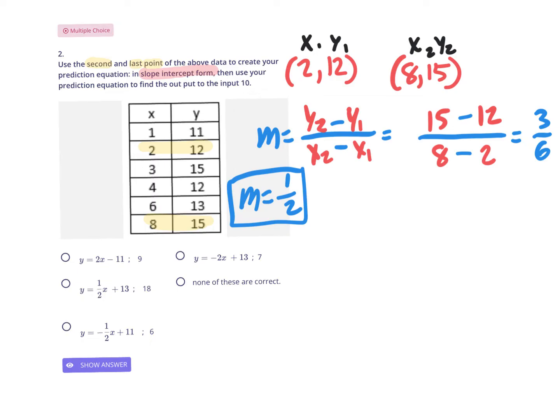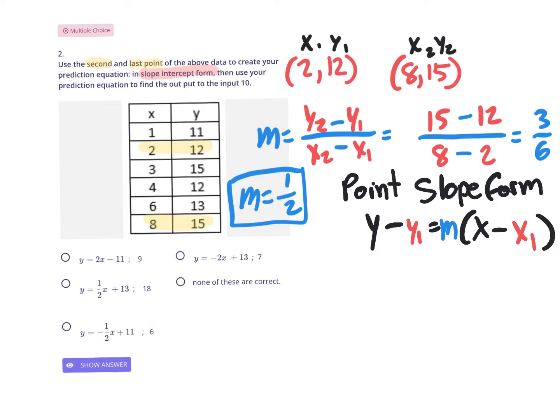So what could we do when we have a slope and we have some points? Well, we could write it in point-slope form. And when you use point-slope form, I recommend using blank spots and then plugging in your values. Well, no, I'm sorry. Let's go with y1, not y2. Yeah, let me highlight so we don't get confused. We're using the first point only, not the second point. So let's plug in 12 for y.